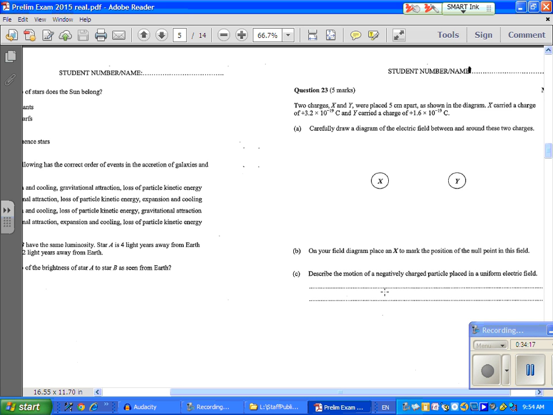A couple of things to pick up. Please look carefully when you do these, because the first thing to notice is that's plus, that's plus. They're both positive charges. That's the first important thing to notice, so you can't just assume that they're positive and negative. Second thing, twice as big as that one. So the way they represent that, what you're taught to do, is you draw a line like that, you draw a line like that, you'll have a series of lines which sort of curve out like this. Something rough like that is good enough.